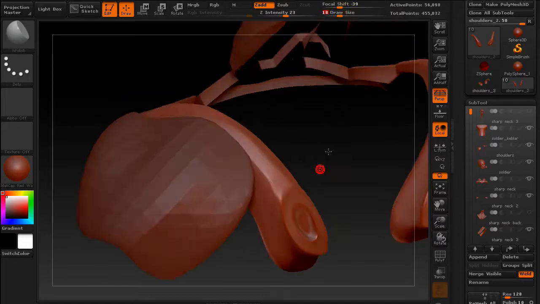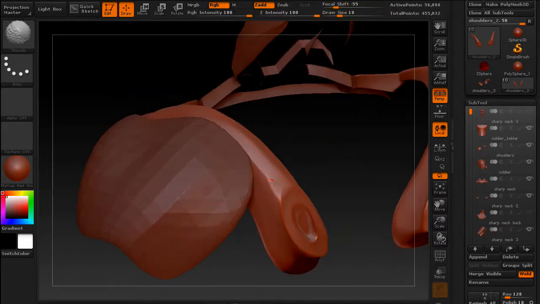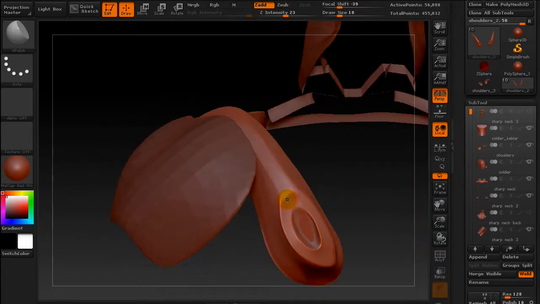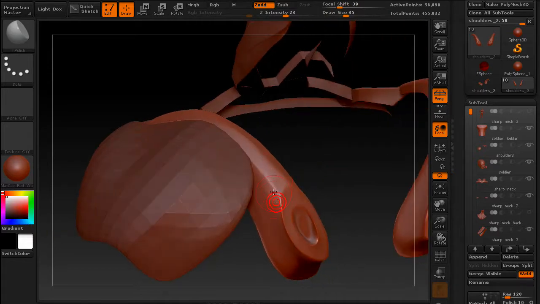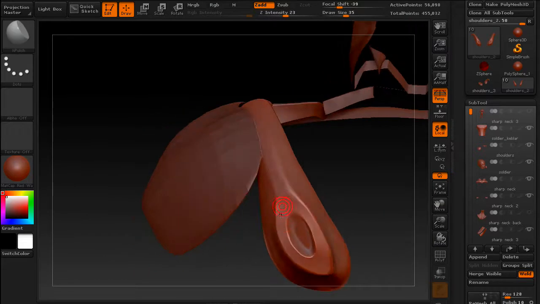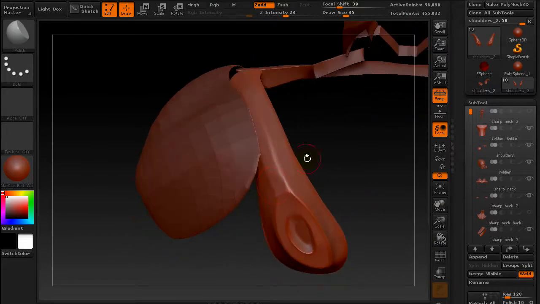This is a very cool feature. It really feels like you were polishing the surface. And it's great for creating these kinds of sharp edges that exist on vehicles and metallic things. Those were not previously available. And in the past, we can't get this effect with any alpha or anything like that.